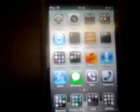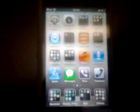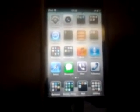You go to notifications again, you go back to settings. As you can see, Do Not Disturb, the FaceTime Do Not Disturb option, is off. Therefore, I'm getting all my sounds back. All my sound alerts will be back. Give it a try, see if it's going to work for you. It worked fine with me.